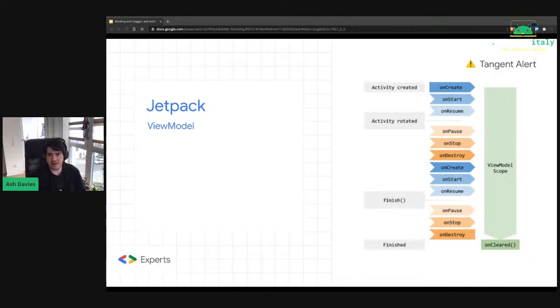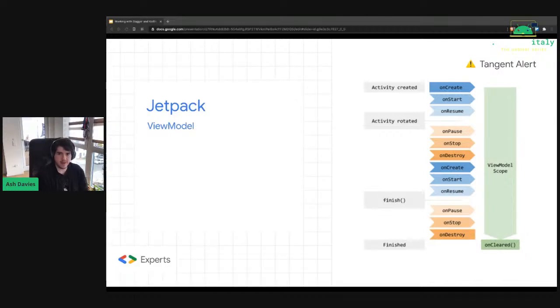The downside to this, however, is that because of its implementation of usage of non-configuration instances through headless fragments, it would require the activity to be fully created before your first view model can be created. So by necessity, it has to have some correlation with the activity. This doesn't mean that it has the same scope, because the view model scope extends that of the activity, but it does require the activity context in order to be created in the first place.